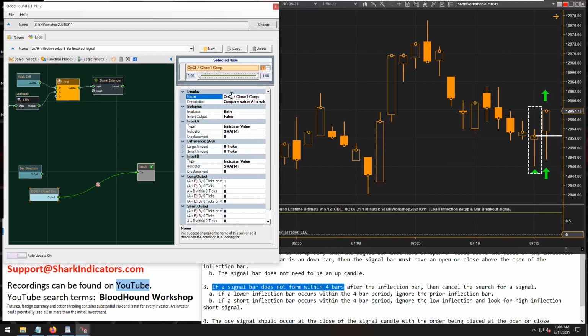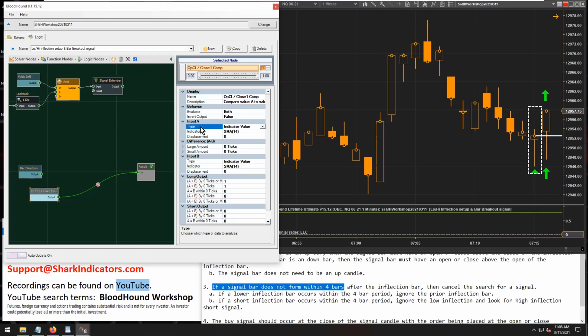So in my name here, I'm using OP for the open price and CL for the closing price, and then I'm comparing that to the closing price one bar back. The 1 tells me one bar back.